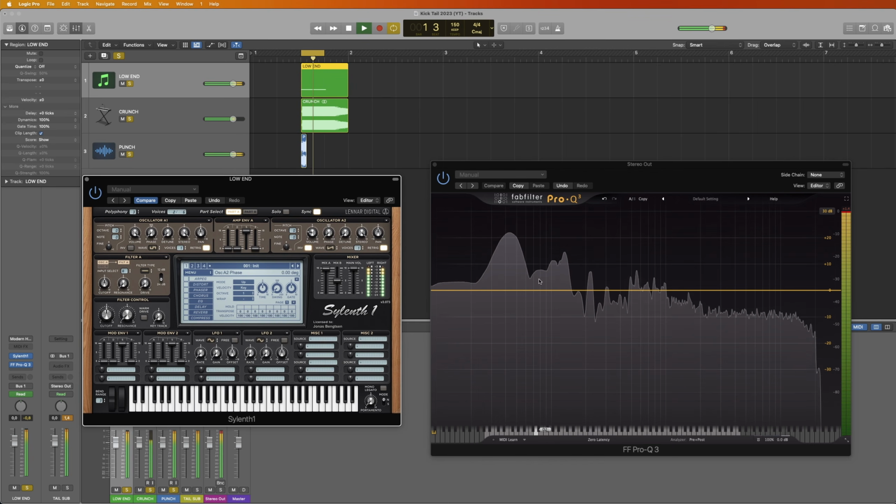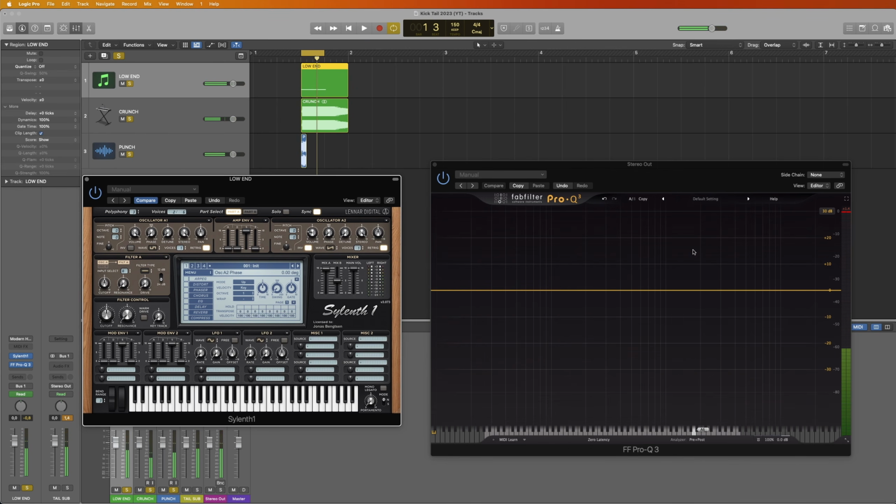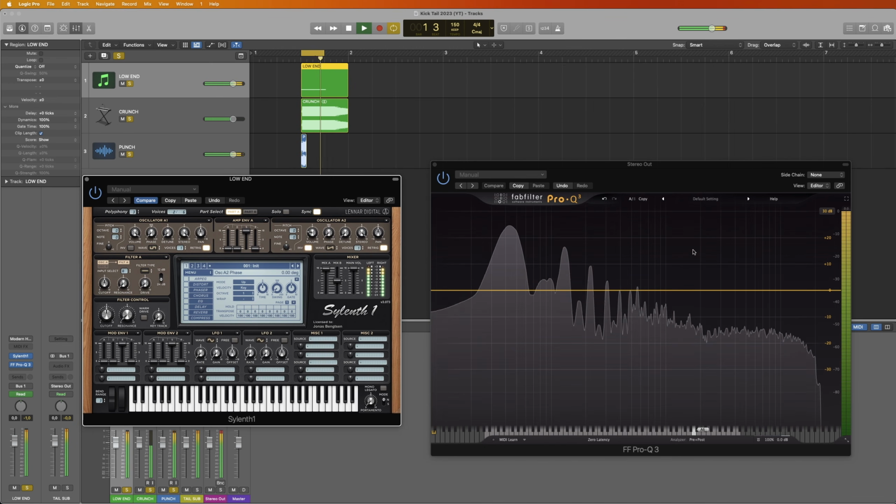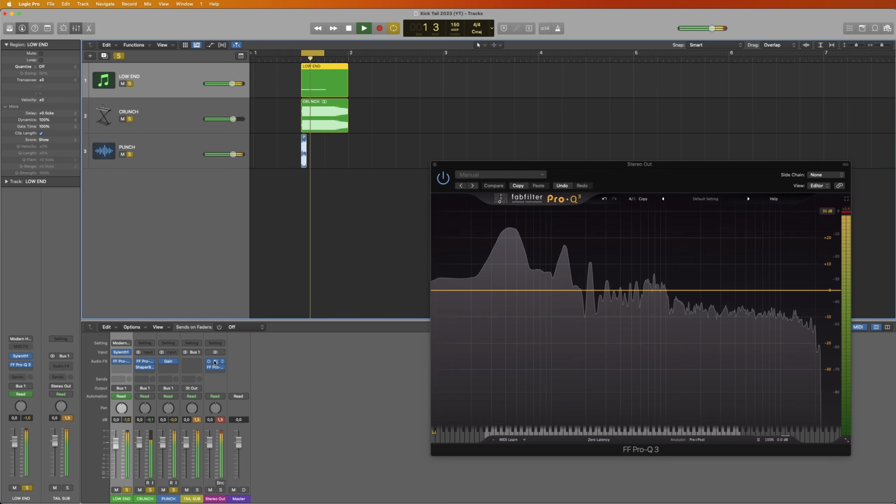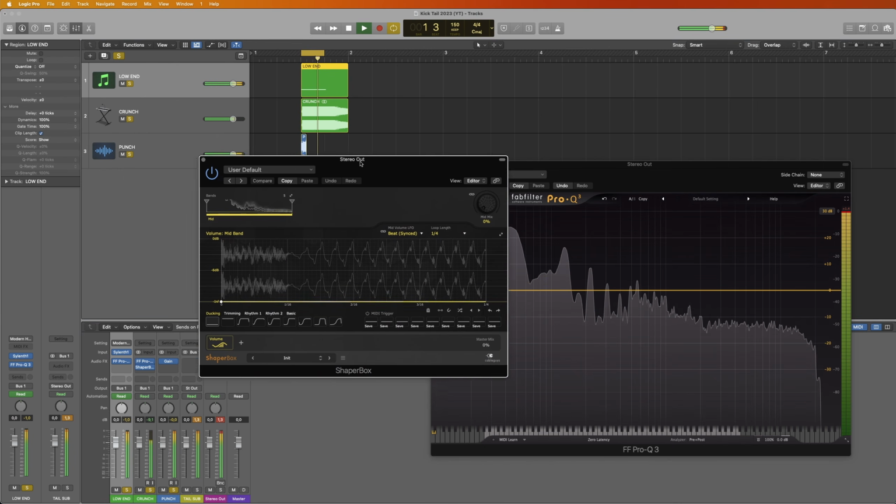But my problem with replacing the low end is that now you have two different sources of material that you try to piece together to make one sound. You only do this out of necessity, and I promise you that 100% of the time you'll get a better result if you can manage to do this in a single sound instead.